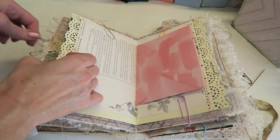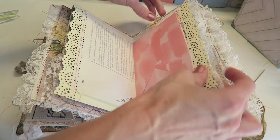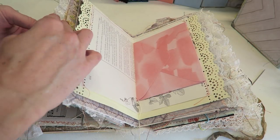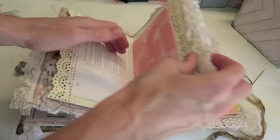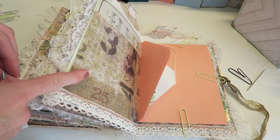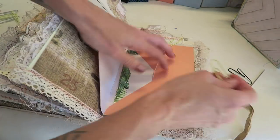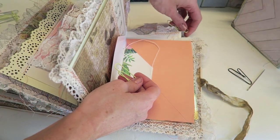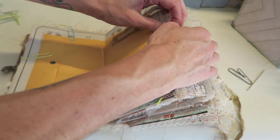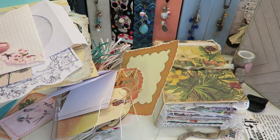Take all of the paper clips off and you are basically done with binding. I know I didn't show a big part of the journal which was the decorating — as I said I'll have a further video just for decorating the pages since I spend most of the time on that. I also need to do a lot of pre-planning for that because I kind of just decorate and come up with ideas as I go. What I will do now is show you me filling up this journal, probably on fast mode so you can get a better look at each page and the different ideas I came up with for decorating.